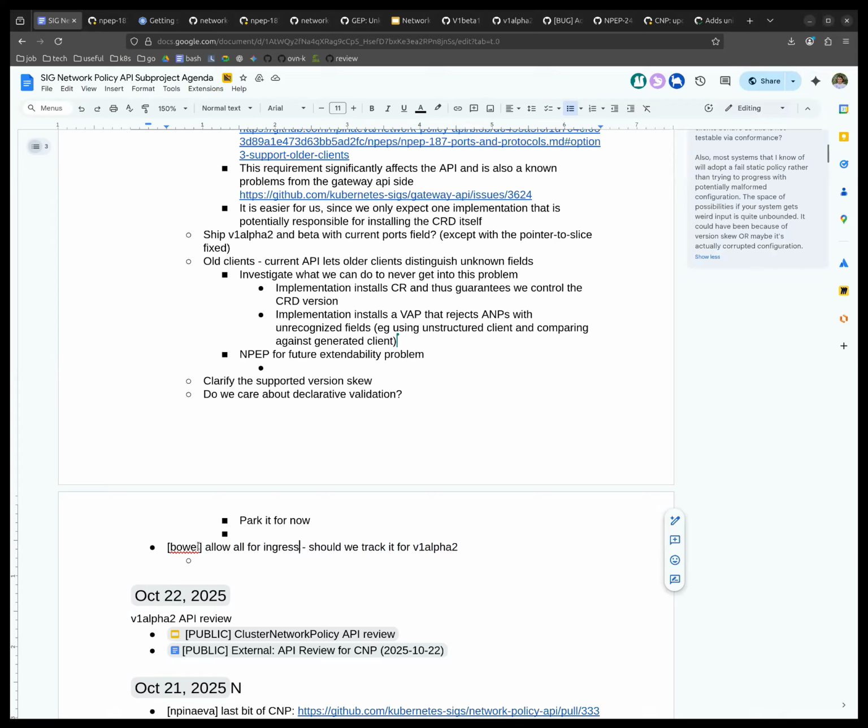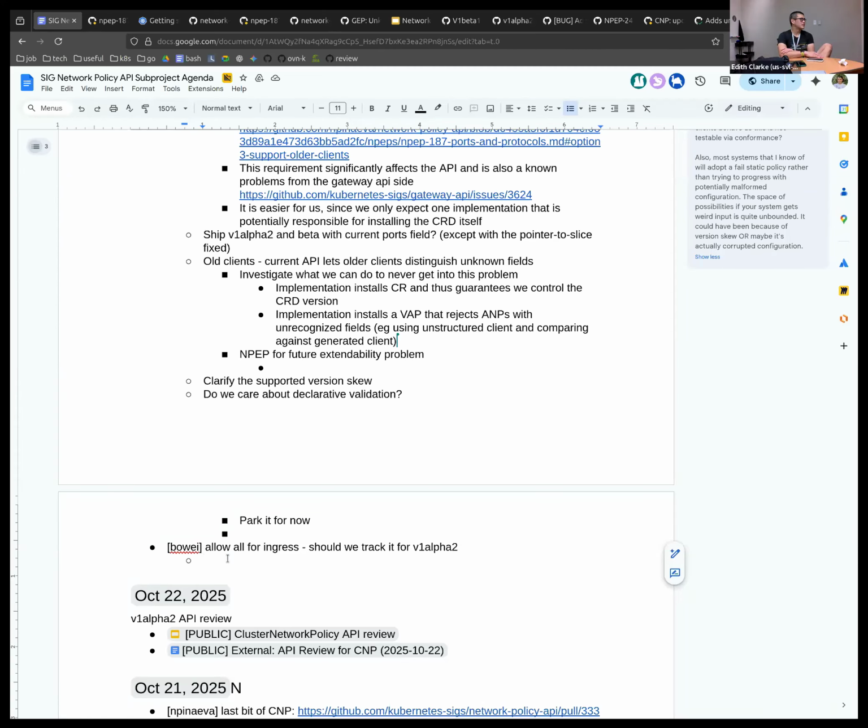Okay, and then I don't know, should we also try to discuss that in Slack, the last point, whether we should include the new ingress allow all? We're over time, but I think, Sean, it seems like something needs to be done, right? It seems a little weird not to have it. Some solution. Yeah, I feel like we need a way to say deny all or allow all.